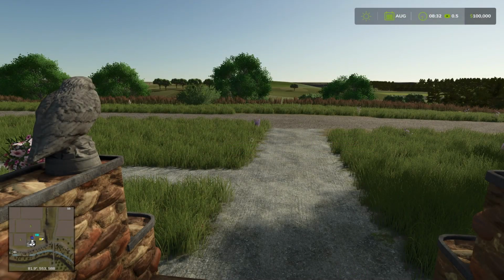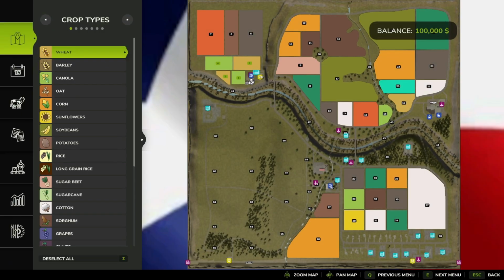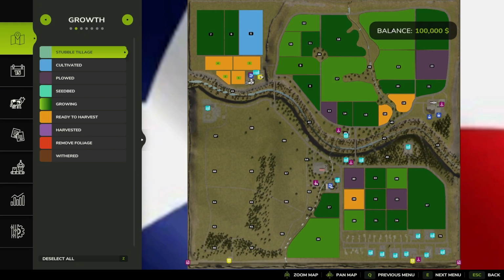Let's jump into the PDA real quick, take a look around. Starting off in new farmer mode, you start off with Farmland 1, Farmland 2, Farmland 3, and Farmland 4. That's easy enough. As far as what's on your fields, Field 1 and Field 4 have canola on them. Field 2 and Field 3 have wheat on them. And if we go over and look, all 4 fields are ready to harvest when you come in, so you got some work to do.